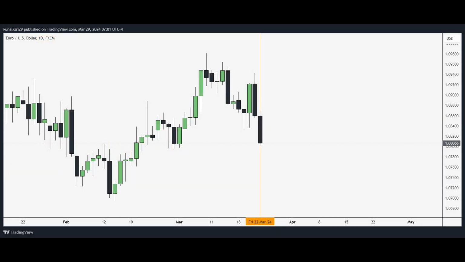So here you can see we have this EUR/USD chart on the daily time frame. Okay, and you can see one vertical line here. That's showing that here on Friday, March 24, a week has basically ended, and we are going to break down the next week, Monday to Friday, completely now.